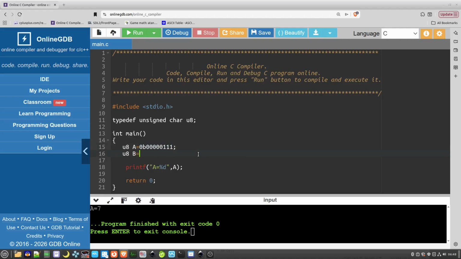So I'll now show you the AND operator in use.